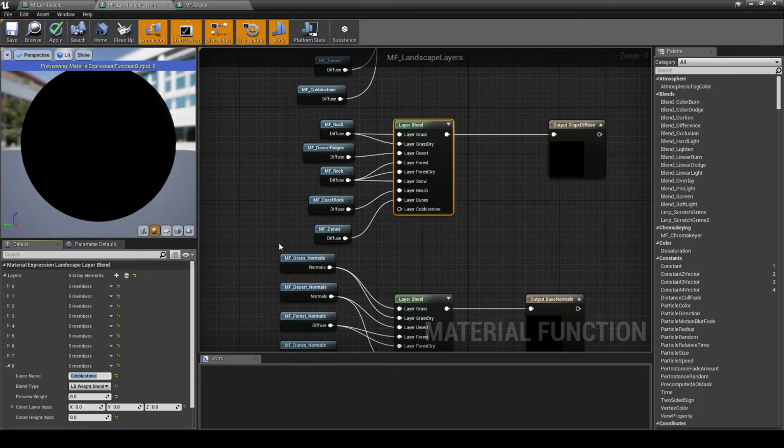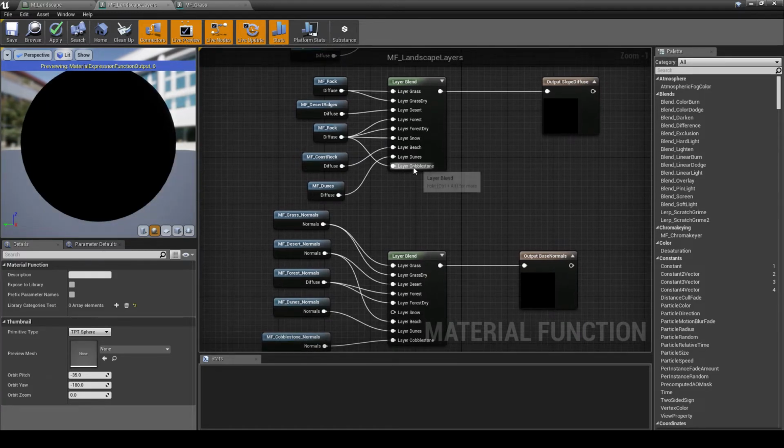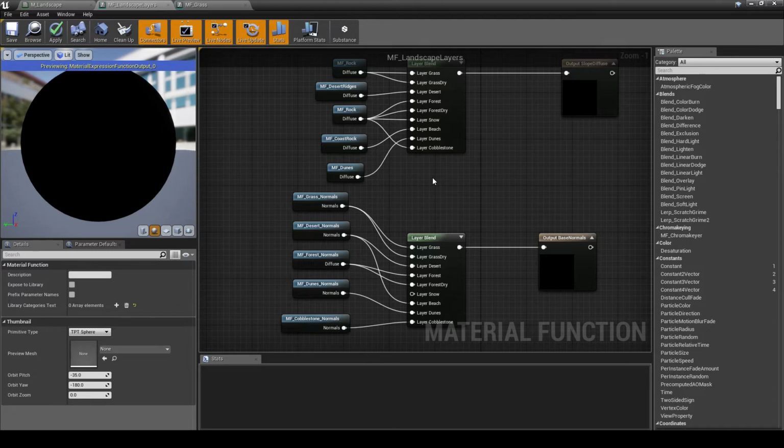But instead of creating a new material function, I'm literally just going to hook up the MF rock, the material function rock, and hook that up to cobblestone. That means that on this cobblestone layer I'm creating, it's going to be automatically textured with rocks whenever there's a slope over a certain amount. So all of the flat surfaces are going to be covered in cobblestone, and the sides of the little hills and stuff will still be rock.